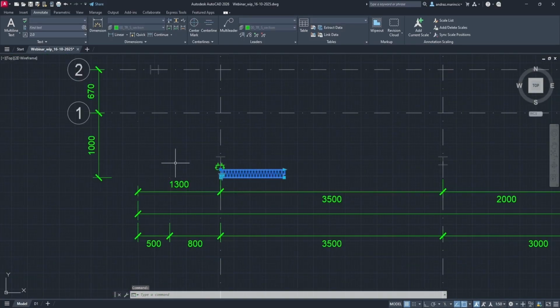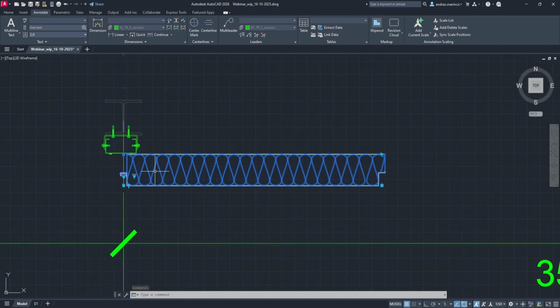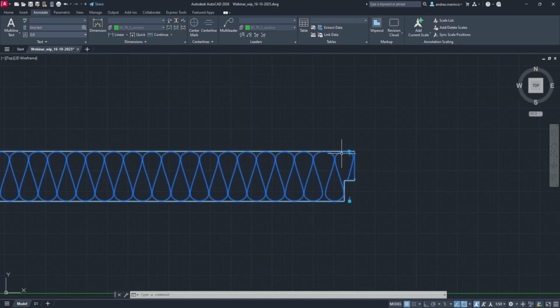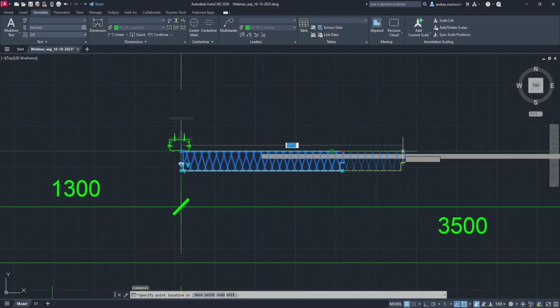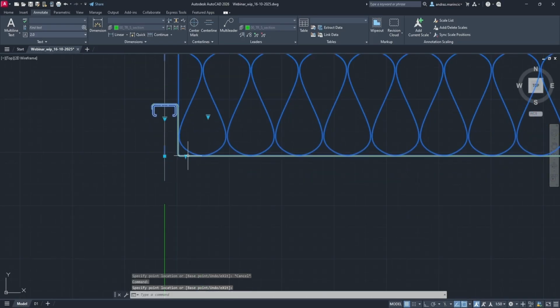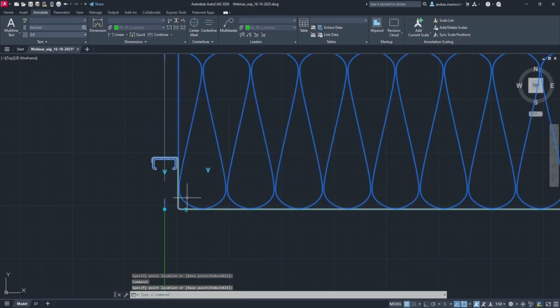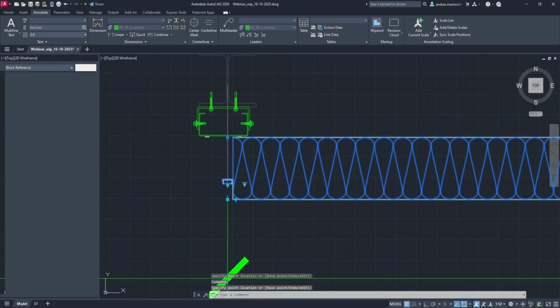So the first panel is that one. We can use the grip points to define the length and also to define the thickness of the element. So we'll already have some thicknesses here, for example, that one, and this is all built in.